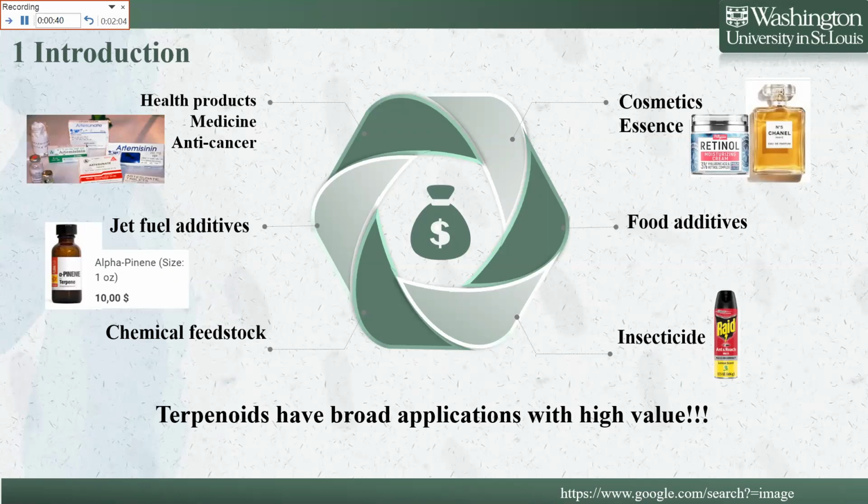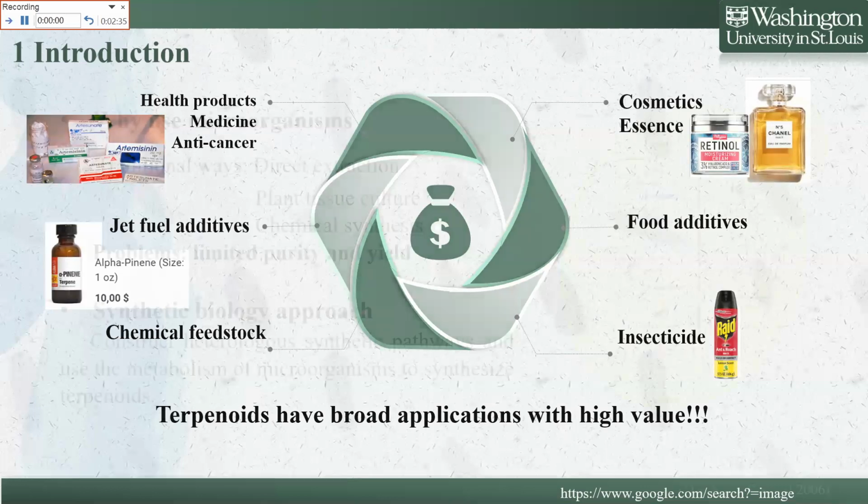On the other hand, because terpenoids generally have toxicity, they are also widely used in the manufacture of insecticides and antibacterial products. In addition, due to their high combustion heating value, low freezing point, and good fluidity at low temperatures, some terpenes, such as alpha-pinene, have become potential fuel additives that provide broad prospects for the development of biofuels.